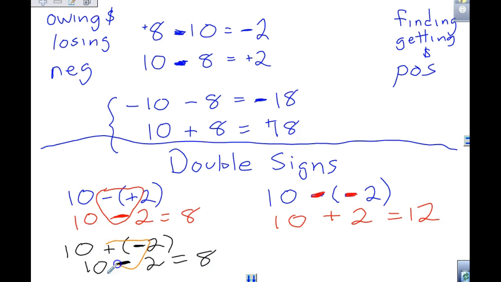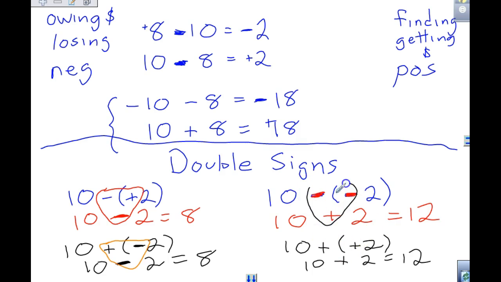Yeah, double signs. So that's the first step we're going to look at on the front, is taking care of all these double signs. And of course over here we just have the condition that, well, what happens if we add a positive? Is adding something good a good thing or bad thing? Good thing, yeah. So two positives are a positive. This only goes for signs that are right next to each other. The signs have to be right next to each other.